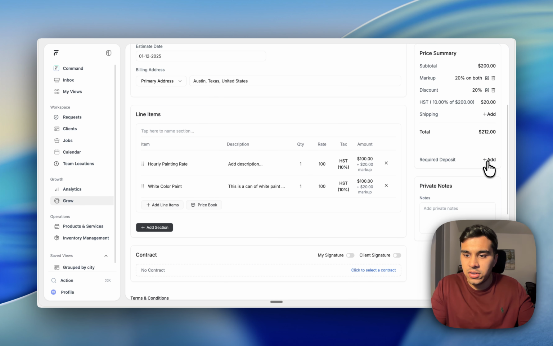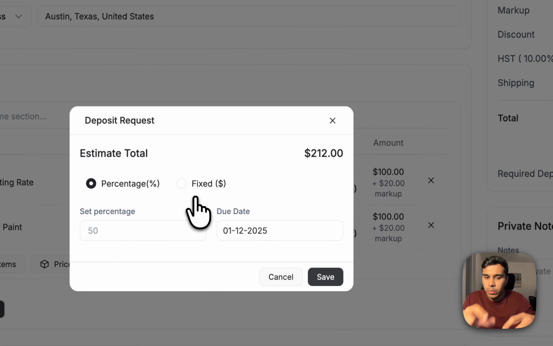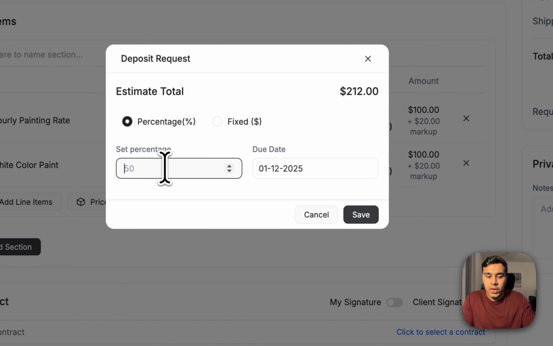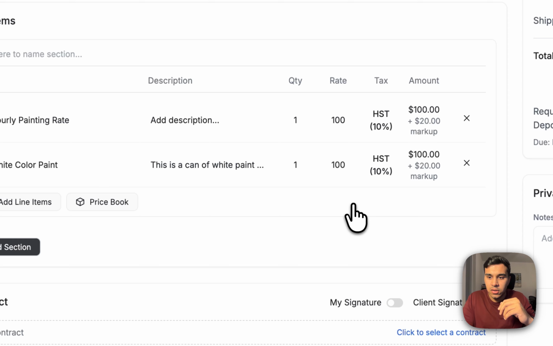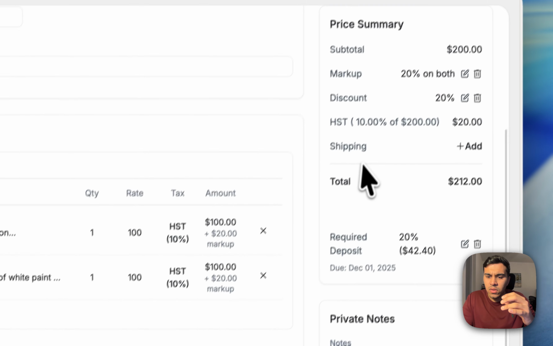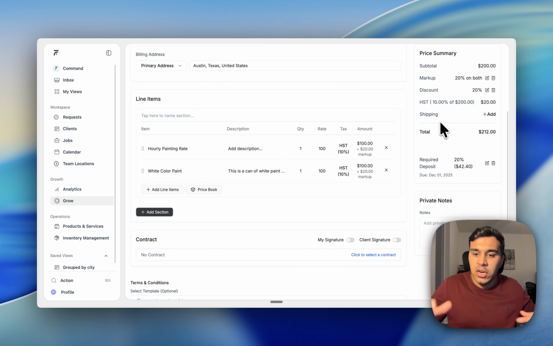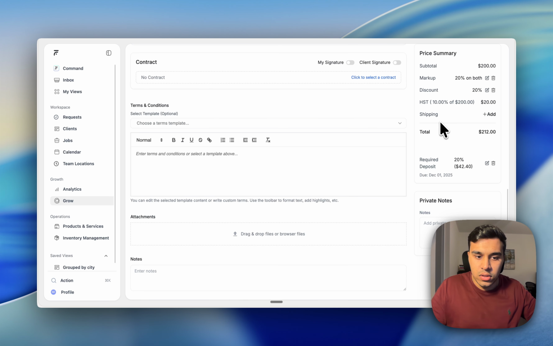And then there is the deposit request. Of course, you can add a deposit request in FieldCamp either on a percentage or as a fixed basis, similar to taxation, markup, discount, etc. I'll set a 20% deposit, and then when the estimate is sent, it will be automatically reflected over there.